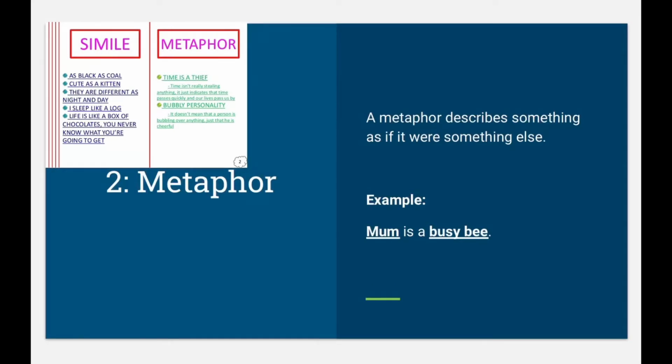But simile, they use as or like. In the metaphor, you will never find as or like at all. But in the simile, you will find as or like. So time isn't really stealing anything at all. Time is not stealing anything. It just shows that time passes by quickly.